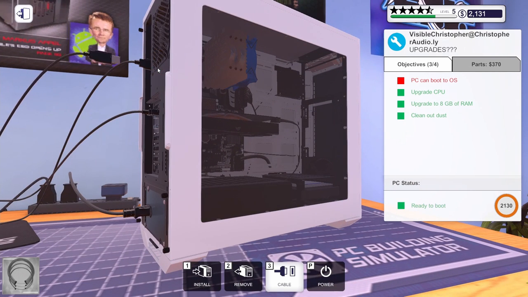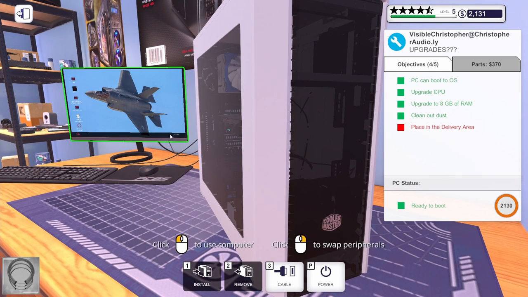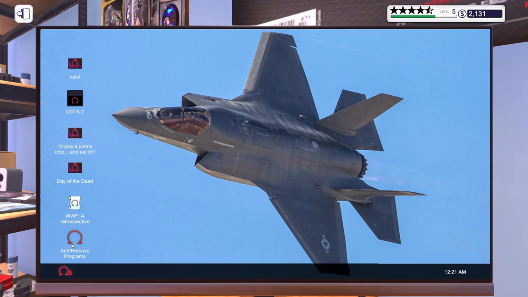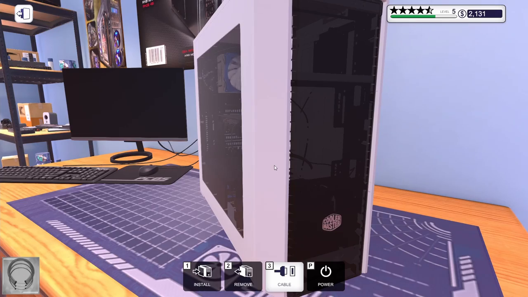This was CPU. So we did the thermal paste. We did the, yeah, okay. So we can power it. Ready to boot. Oh, this is already booted. Do we install program? No. Wait, no. It's not in. No, let's shut it down.